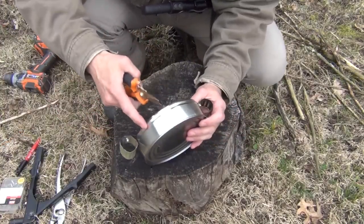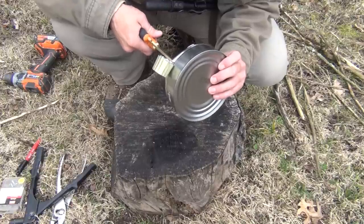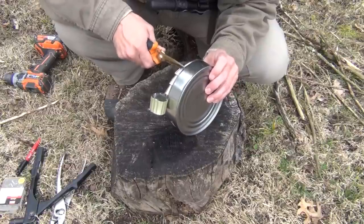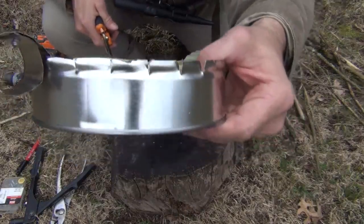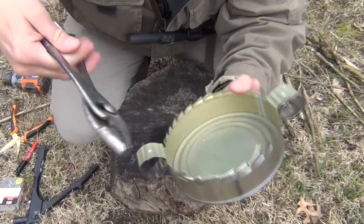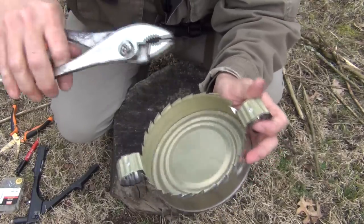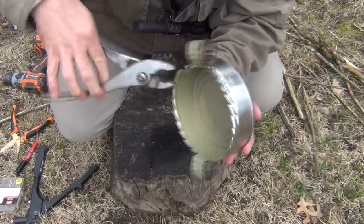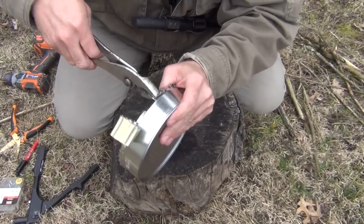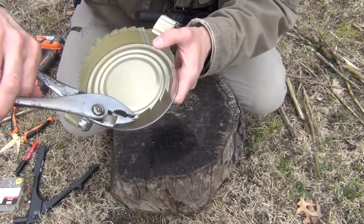Using our snips, remember we left one rib here on the can. We're going to start here at the handle and snip just real small pieces all the way down to the middle of that rib, all the way around. Once we get all of our little cuts made all the way around, we're going to take the pliers and very carefully start to fold these tabs down. We're going to fold them all the way around and then crimp them. Once you get them down partway, you can actually use your thumb to push them over, then go back with the pliers and apply a full crimp.